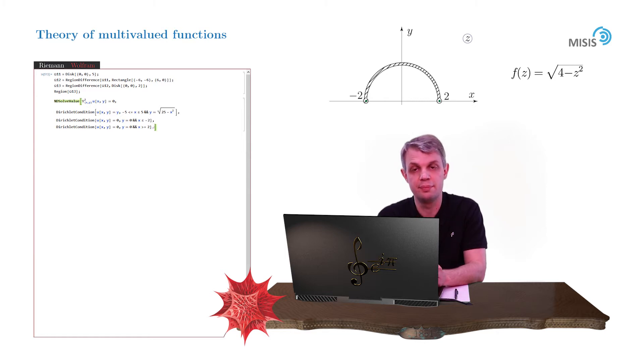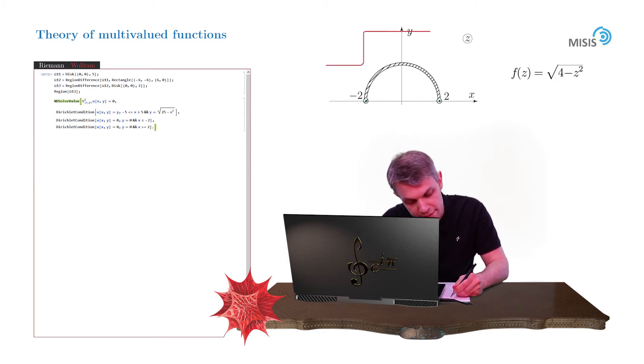And finally, the boundary condition at the branch cut. As we remember, the upper half of the sheet should be bent upwards, while the lower half downwards. As a result, the boundary condition along x-axis should remind you of a p-shape. As a result, the boundary function should interpolate between 0 and its value at the upper bank of the cut. So it's up to us to choose its value. And the good value is actually 6. I checked it. So here we go.